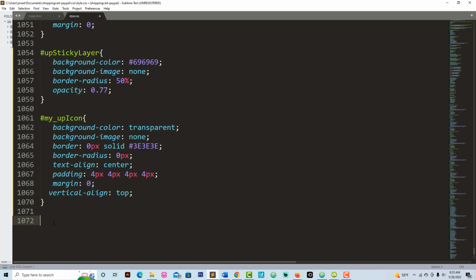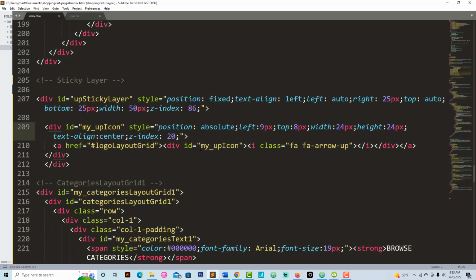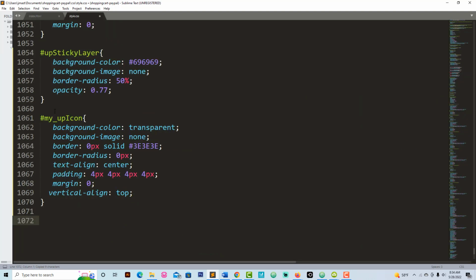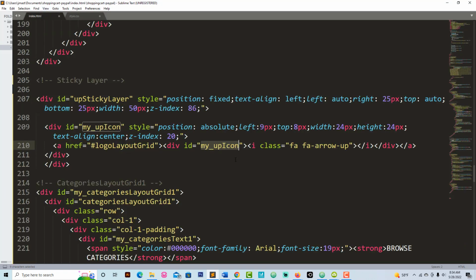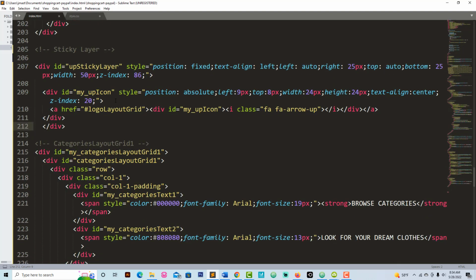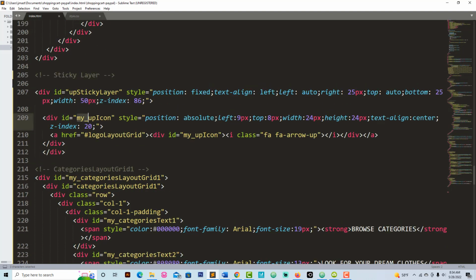Now next, let's take this ID. We have my up icon. Remember, this one said my up icon. I want you to fix something, guys. The first one is my up icon.